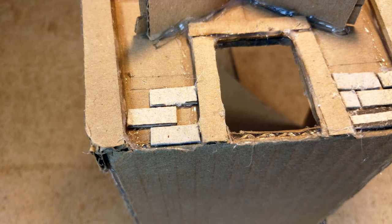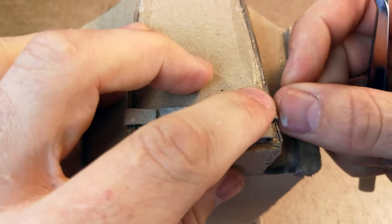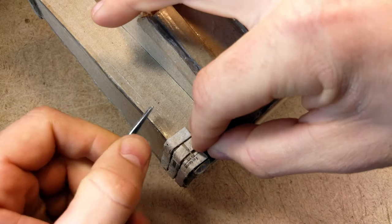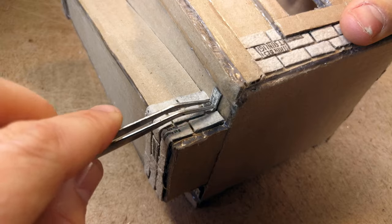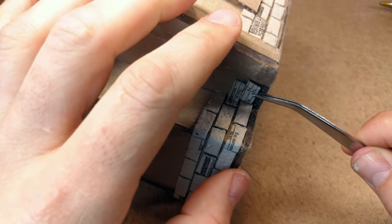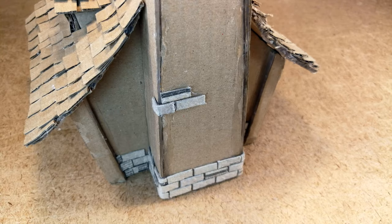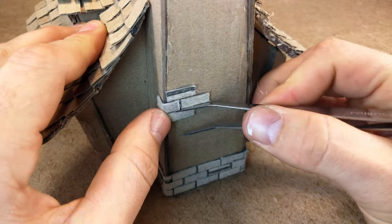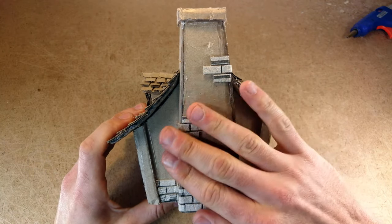Continue this all around the edges, around the corners of the chimney, between the front door, and around the back — everywhere you want it to be. I also added some bricks on top of the chimney and made sure a few of them stood out. And this is how the final look is before I start painting.